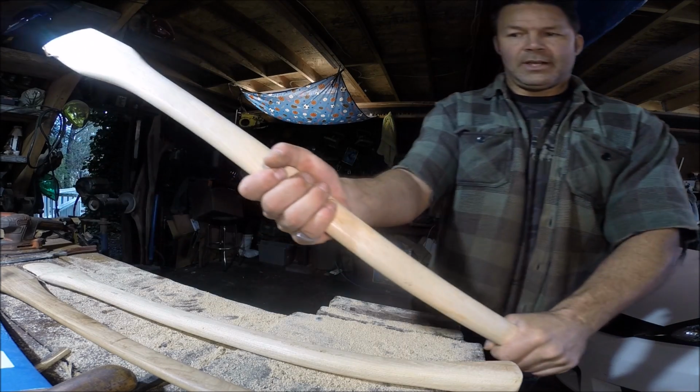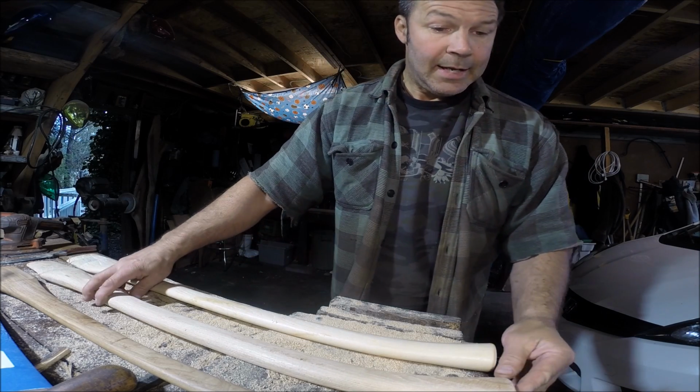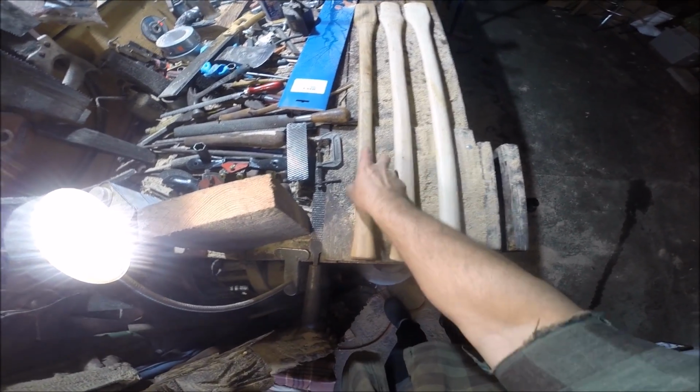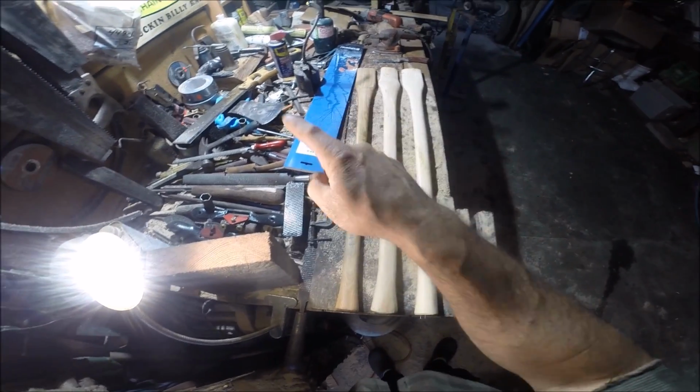It's beautiful. There's the other one. So this is what I want to show you, friends. Here we are. Here's 3 handles. There they are. This is one of the little skinny ones, the old school, and I love them. I prefer them that way. But when you got a great big head at the end of your haft, you want to have something that's going to be able to carry it. Does that make sense? So, a little 3-pounder on a little skinny head like that. That's my thoughts, the way I think. But there they are, friends. Not bad at all.